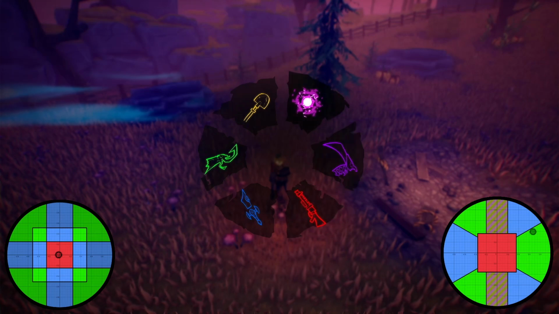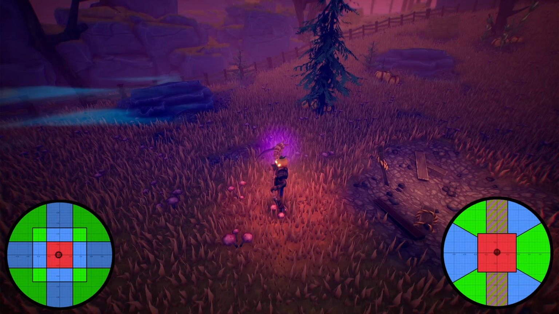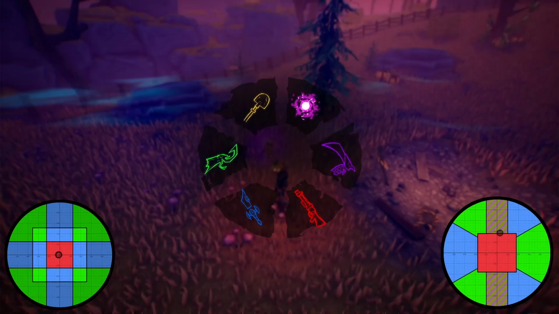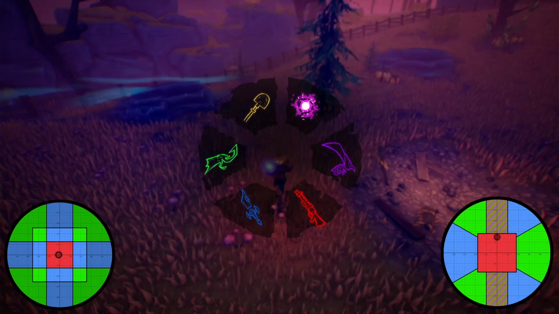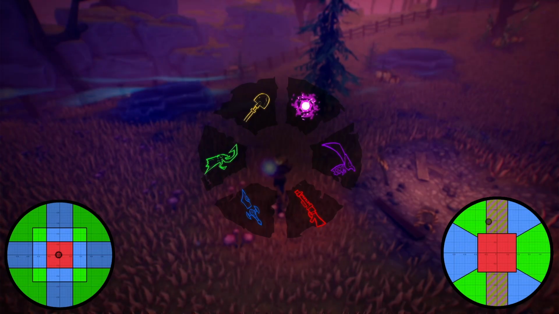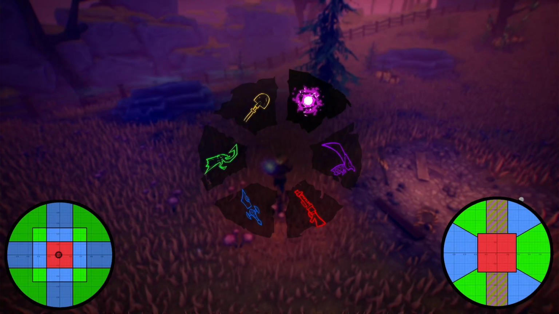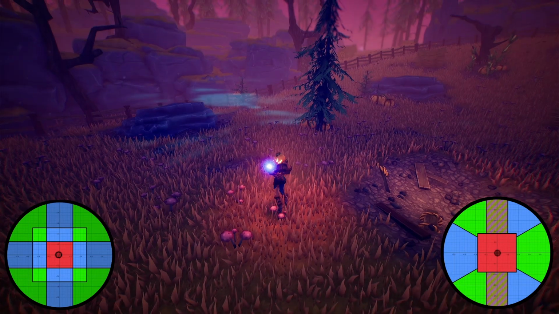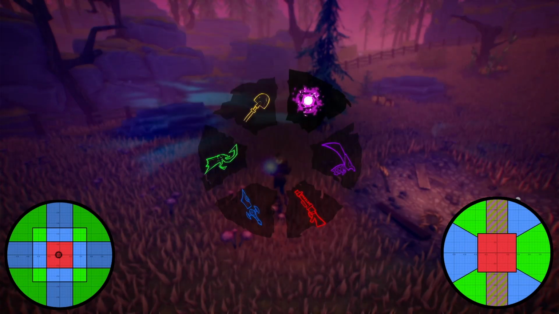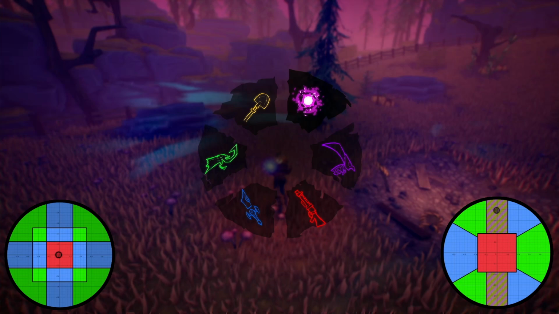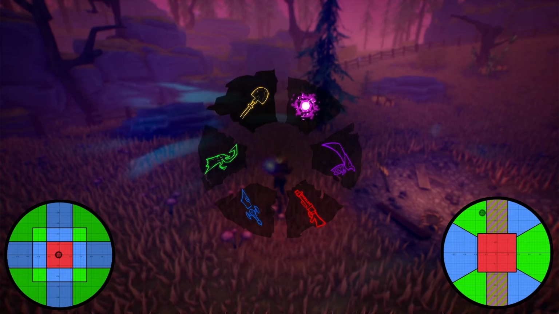However, the striped regions are, at least initially, dead zone. So you can see I can move here and it doesn't select any weapon. Oh, I did bleed over to the blue region. But you can see that I can move the stick here and nothing happens. But there is a quirk where if you push the stick fully, it does prioritize the right selection. And once you have a selection down, then it will carry through to the opposite side.